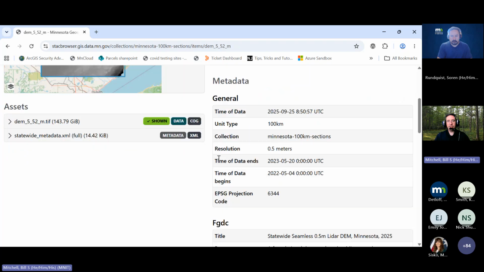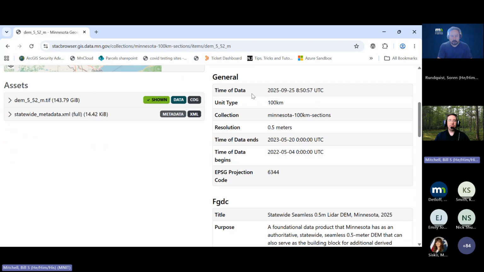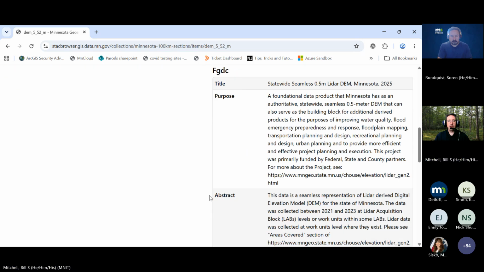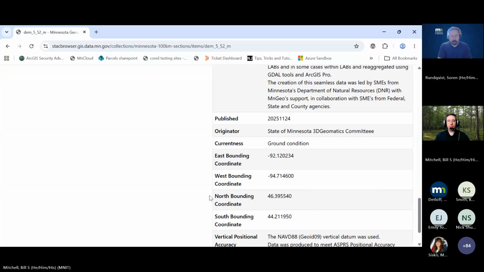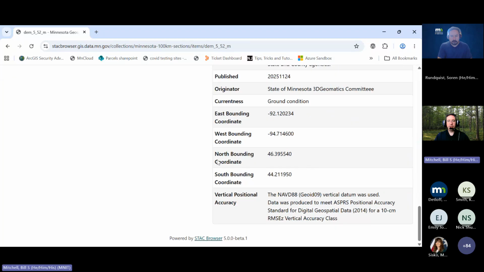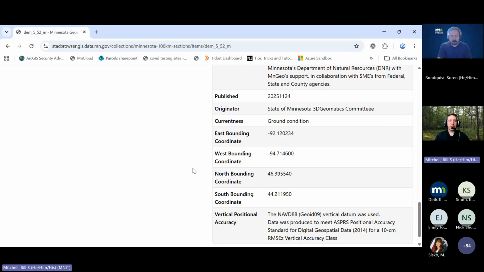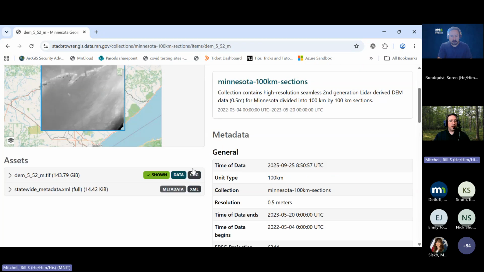And then it tells us some of the metadata about it, such as when this was published, the time of the data collection, the resolution, the bounding box, and additional things like that. It tells us that this cloud-optimized GeoTIFF is over 140 gigabytes.